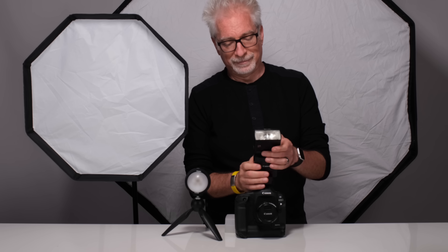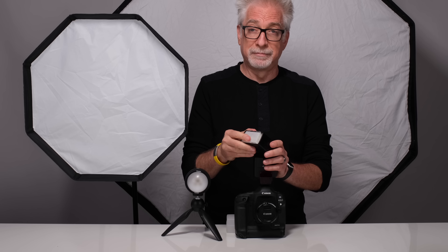When I bought the then-revolutionary Canon EOS 3, 35mm film camera back in 1998, I also invested in the brand-new Speedlite designed for it. Canon's 550EX was the first of the EOS-era flagship on-camera flash units — integrated autofocus assist beam, second curtain and high-speed sync, tilt, swivel, and zoom head with integrated pull-out diffuser, built-in wireless system, a guide number of 180. It remained the apex of their flash system for the next six years. I eventually owned three of them, though they gathered dust for years until I briefly returned to them for portrait work and headshots for a year or two beginning around 2014. Truly flawless, fit for purpose, small, easy.